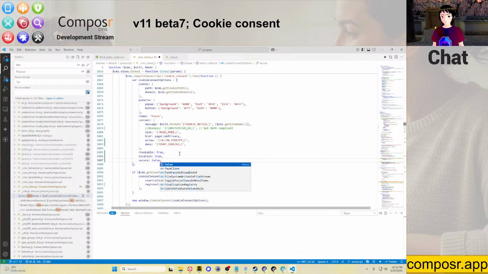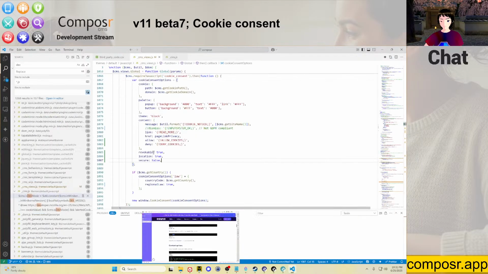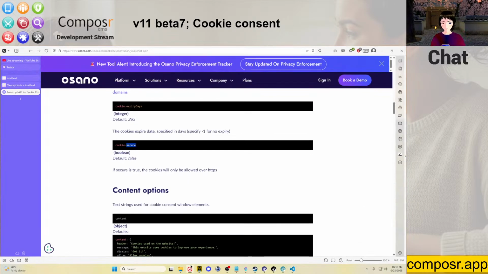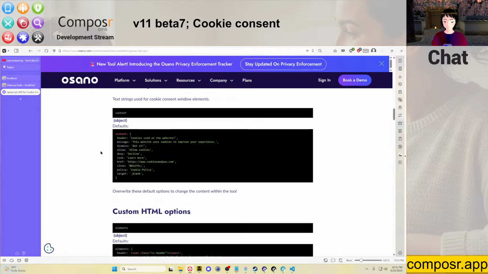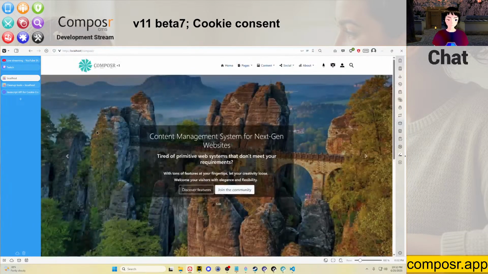I'm going to go out on a limb and just leave this as false because the cookie consent notice is not storing any personal information in the cookie. So I really don't think it would be necessary to make it a secure cookie. And that'll especially break development testing. But I still can't figure out why it's not showing me the allow and deny options.